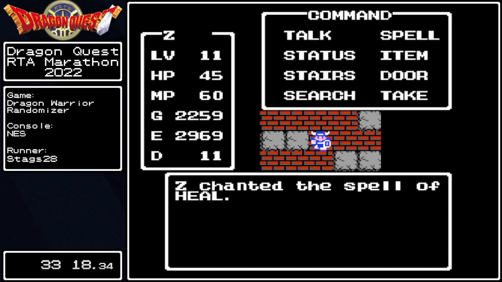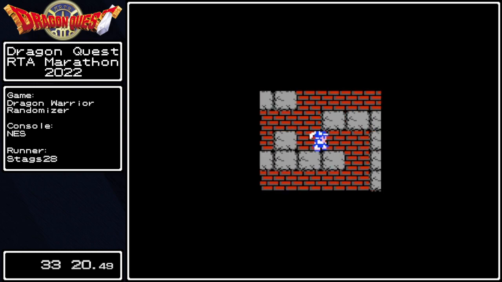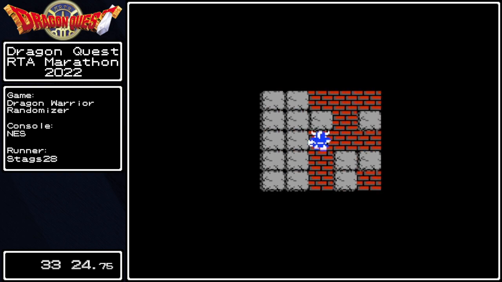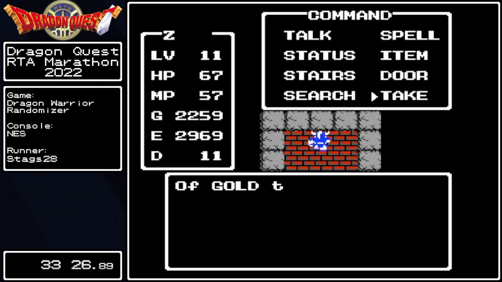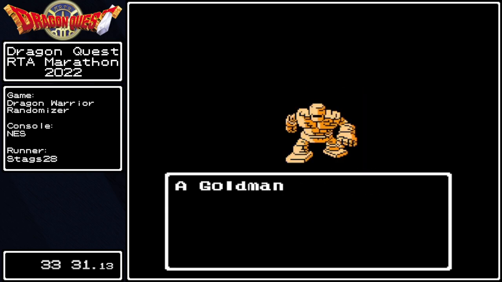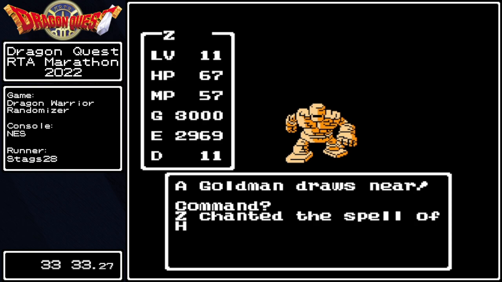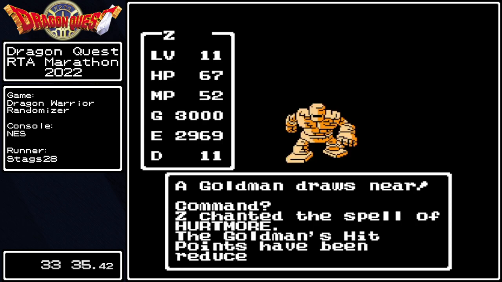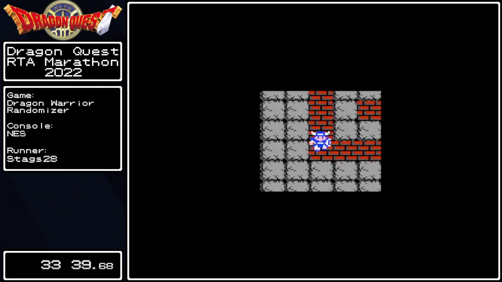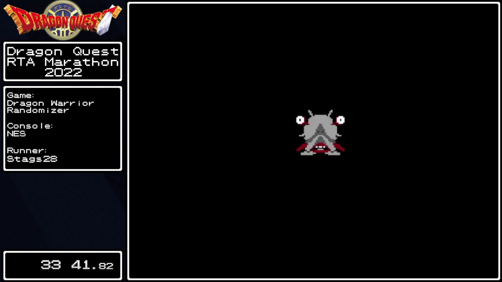I will take some gold, though. It's relatively free. A little more gold. Forgot to mention earlier, we did pick up the fairy flute in that top chest in the mountain cave. Fairy flute works just like it does in the vanilla game. It puts golems to sleep.